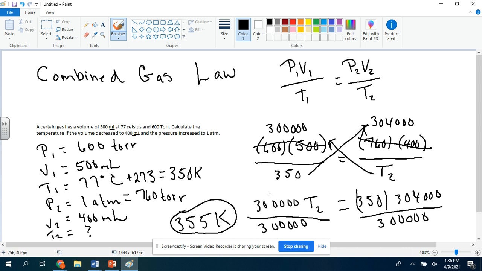Okay, and this is how all the problems on your worksheet work right here. Use this example to work them, and they all work just like this. But the only trick to combine is you now have 2 instead of 1. But once you get it set up, if you will just combine these two, get your big number, then it'll work exactly like a Charles or Gay-Lussac. So really no difference, just a few more numbers to deal with.